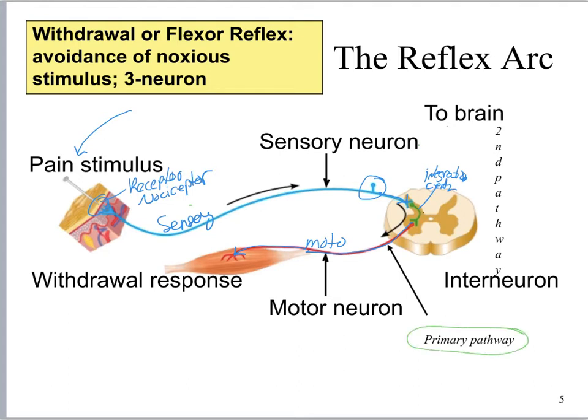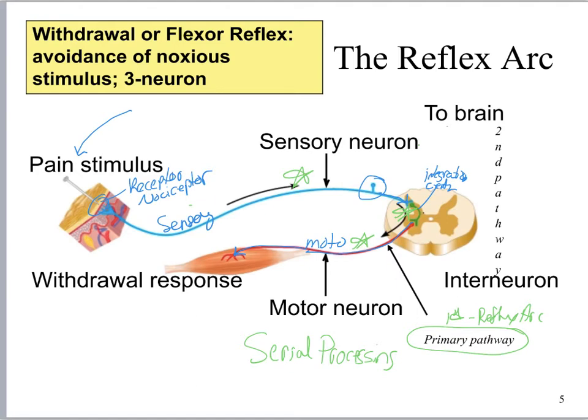Now, right here, this is the primary relay. So this is the first area. This is the reflex arc, and this is the classic reflex arc. But at the same time, the parts that I did in green, this is the serial processing. Serial in that it's one step to the next step, to the next step. So it's in a linear order.